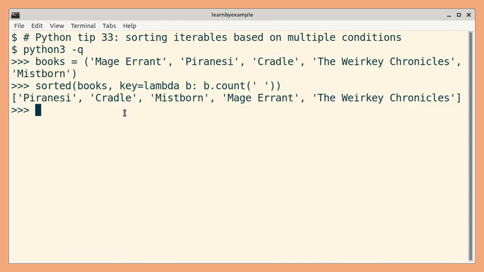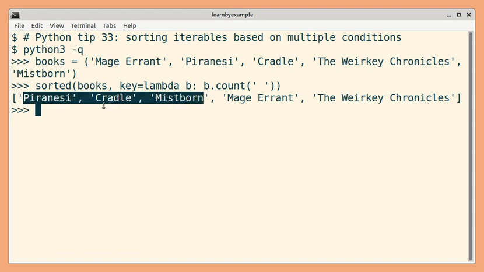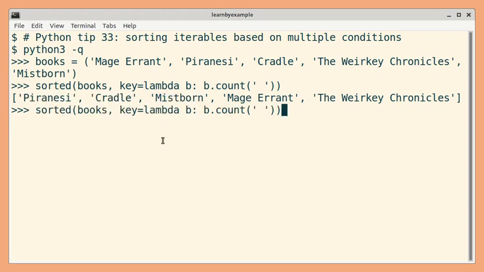But what if we want to sort such items that fall in the same group in ascending alphabetic order? So essentially, we want to provide a tiebreaker. In such cases, instead of a single sorting condition, we can pass a sequence with multiple sorting conditions.